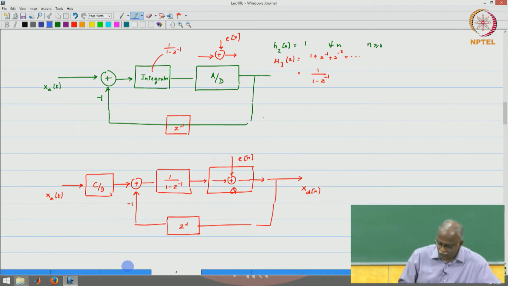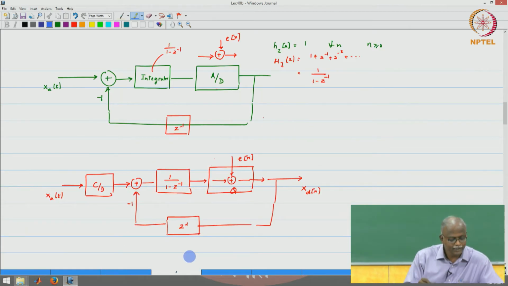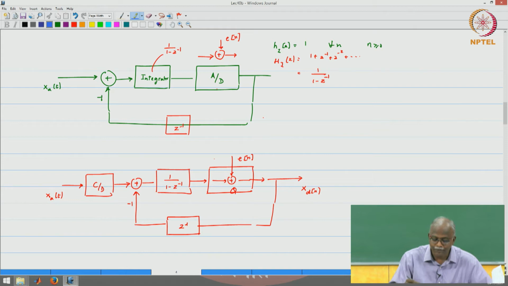Okay. So, the overall picture that we want to have is this block, which is very important for us in terms of our understanding. The lower block is the equivalent discrete time representation. So, this is a C to D block. We will assume that we would have done an oversampling by some factor, which means that at the other end we would have to incorporate the downsampling.